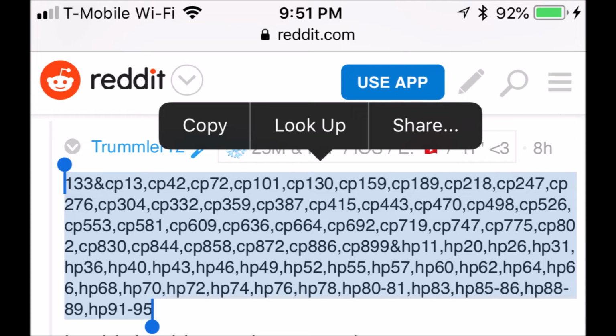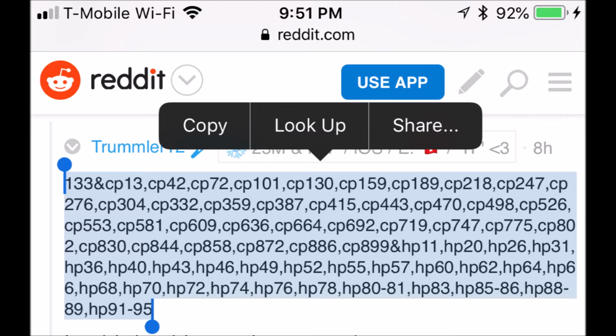And we're going to AND that with all the CPs that we just saw in that previous list from before. These are the CPs of Eevees that can be perfect. And we're going to AND all that stuff together with the HP values of those perfect Eevees. So this way, it's basically like we're filtering, right? We have a really, really long search filter that'll help us look for Eevees that might be perfect.